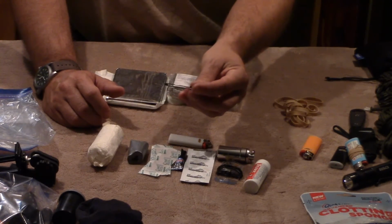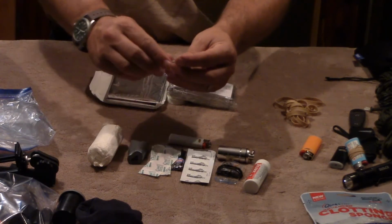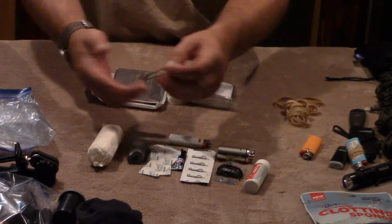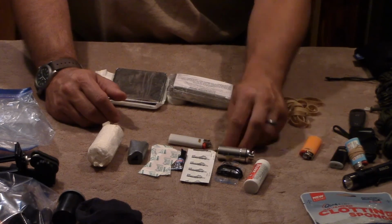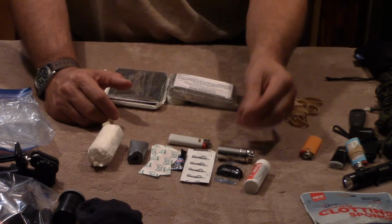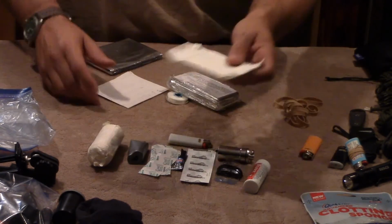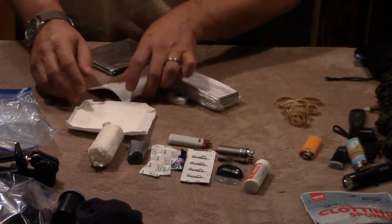Safety pin comes in handy for a lot of stuff, especially getting out splinters. You get a sliver in your hand, you can use the needle part of that, heat it up and use that to get stuff out. You got a rip in your clothing, or if I need to pin my clothes back for an arm guard or something, a safety pin comes in handy. And I carry in here another gauze pad, which just comes in handy too and takes up no space.